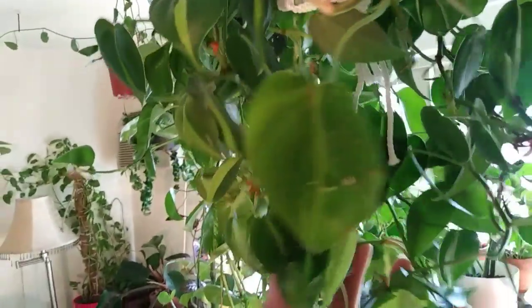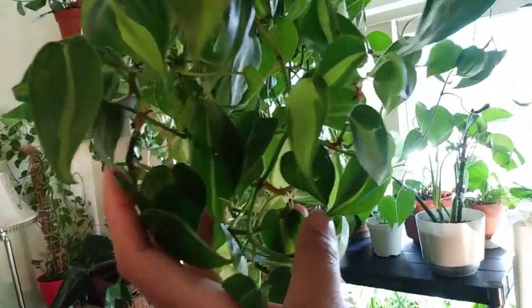And then you come over here, right here in the middle. This is, you guys, my other, what is this? My Brazil philodendron, who actually withered all the way down from an 8-inch pot to a 4-inch pot, and she has come back so well this summer that she is going to be put into a bigger pot.